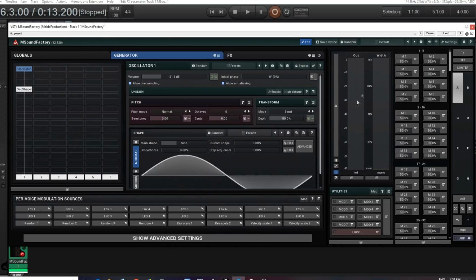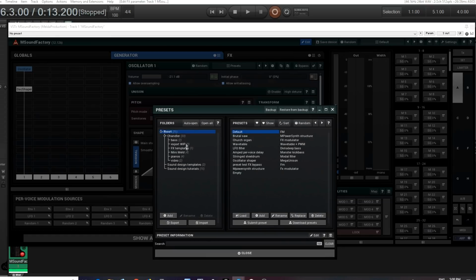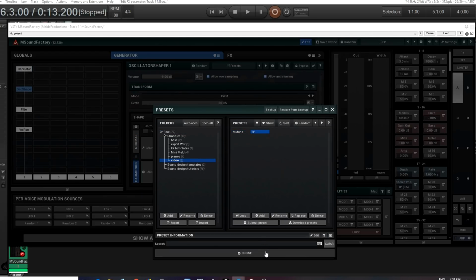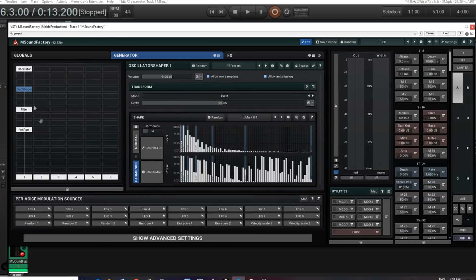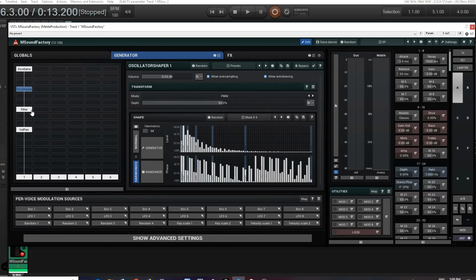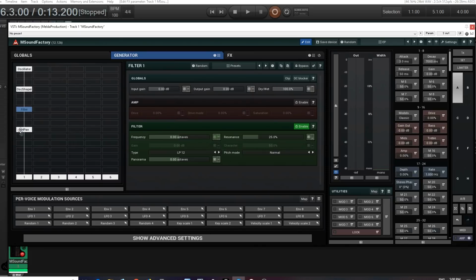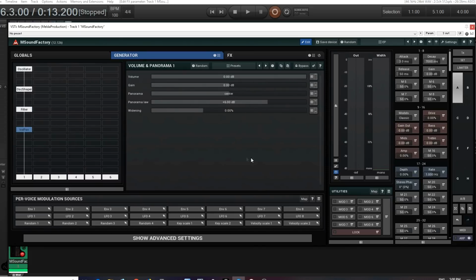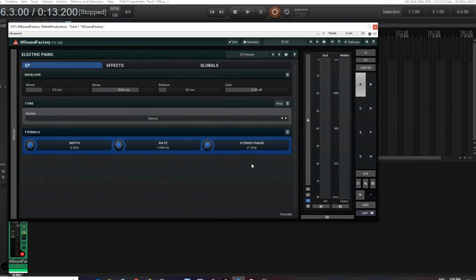But I'll give you another example, one that I've been doing recently. So here, I tried to do an electric piano. So you see here, it's very easy. I'm just using an oscillator with a sine wave. I have the Oscillator Shaper. I have a filter. And then this is just to control the volume. I'll show you what it actually looks like, the actual device. So here we go. Simple. So I'll let you hear what it sounds like.